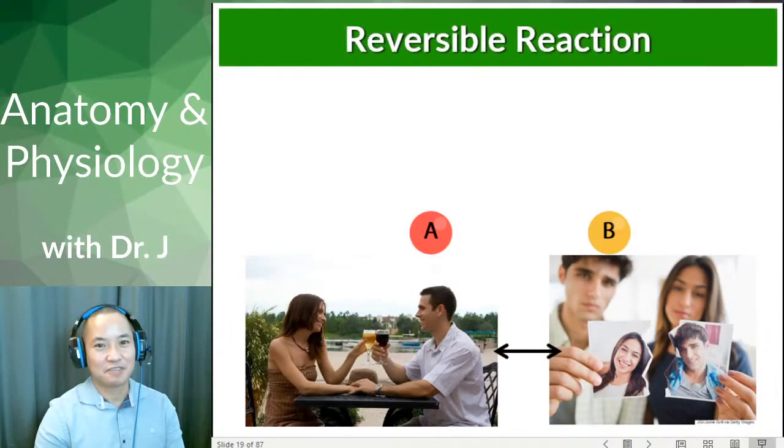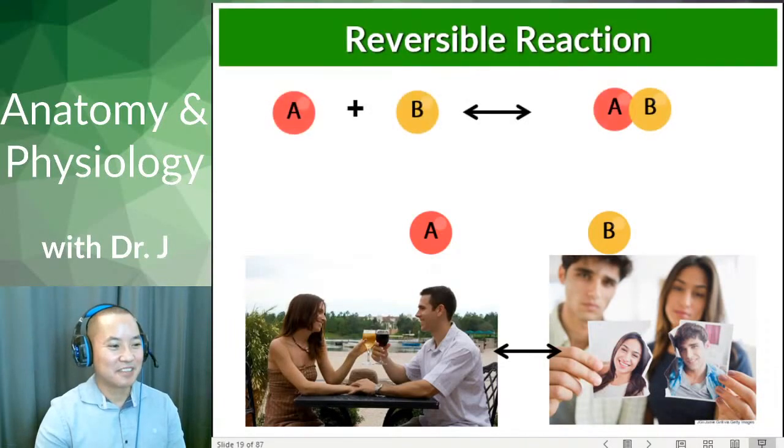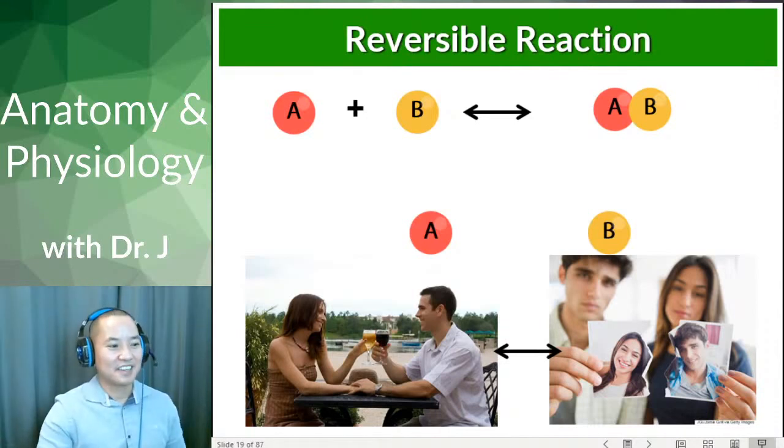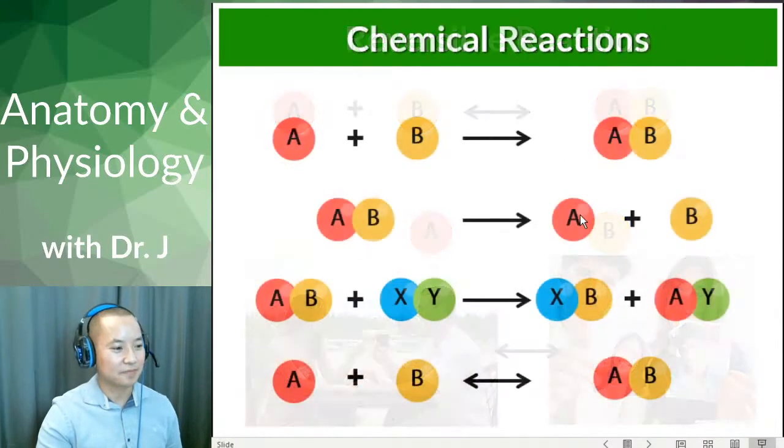This is what you call a reversible reaction. So what we have here is both synthesis and decomposition, but it can flip-flop both ways. So this is a reversible reaction, typically represented by a double arrow instead of just a single arrow pointing one direction. Sometimes the double arrow is split into two stacked arrows pointing in opposite directions. But again, the reactants can become the products depending on which way you're looking.